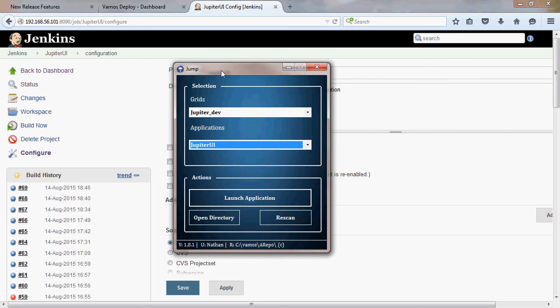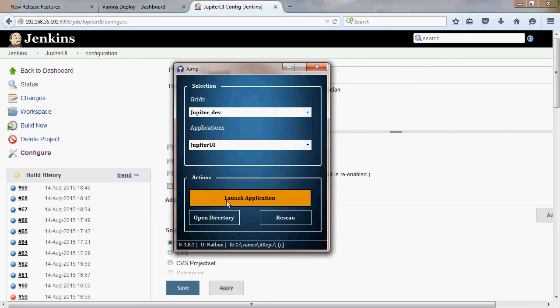So Vamos Jump is the last component of Vamos Deploy that I haven't shown you. So this runs on your Windows desktop and enables you to launch your application UIs. So here I've selected the grid, Jupyter Dev, and I've got my application Jupyter UI.